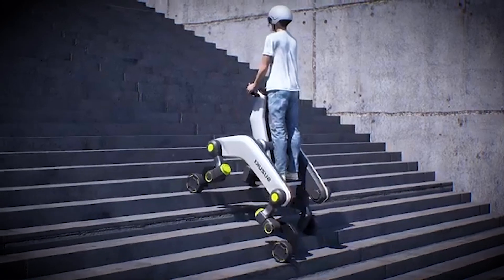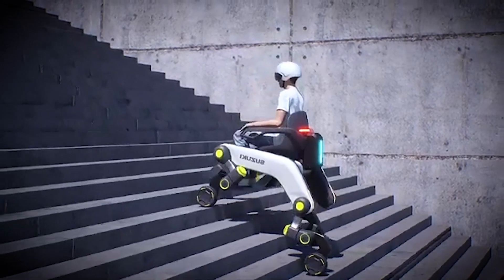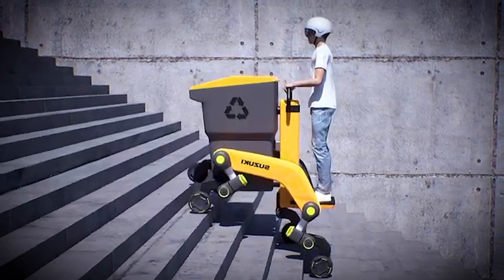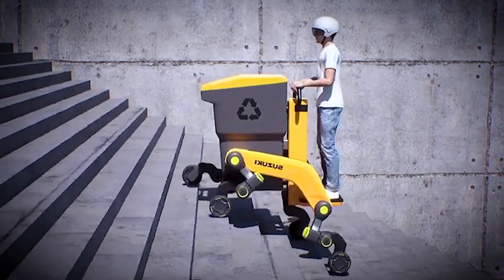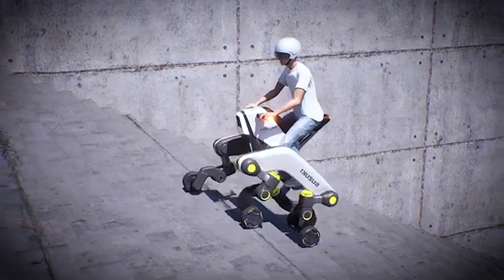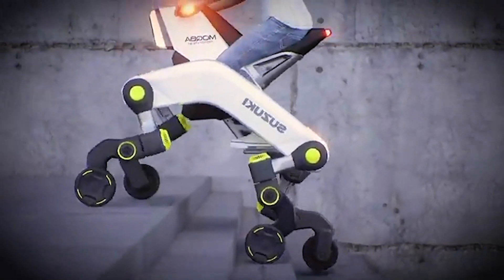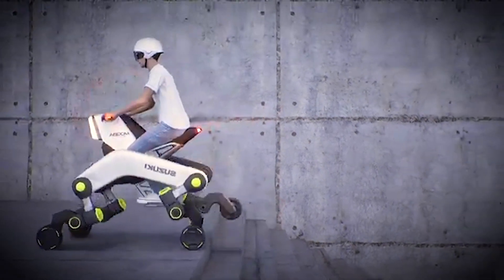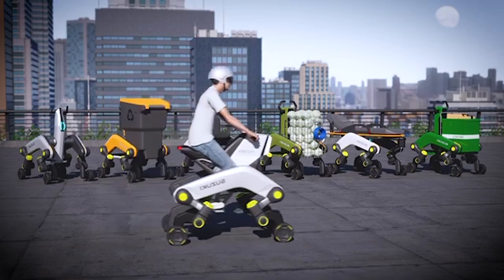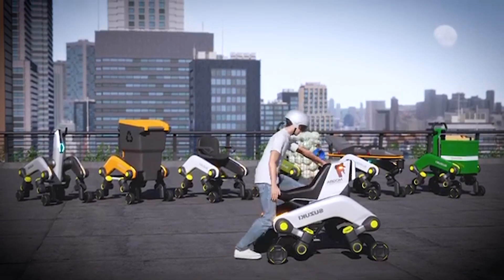Then we have the Mokba. While the Corleo is all about breaking new ground, the Mokba is practical — designed to be real-world ready for people who need an everyday solution to mobility. It's a vehicle for people who want something that fits into their daily lives, focusing on flexibility and accessibility rather than being futuristic for its own sake. The Mokba is built to handle city streets, smooth roads, and even a little rougher terrain — making mobility easier for everyone, from people with mobility challenges to those who simply need a more adaptive and efficient way to get around. These two aren't competing for the same spot in the market; they're simply offering different visions of what mobility can be.